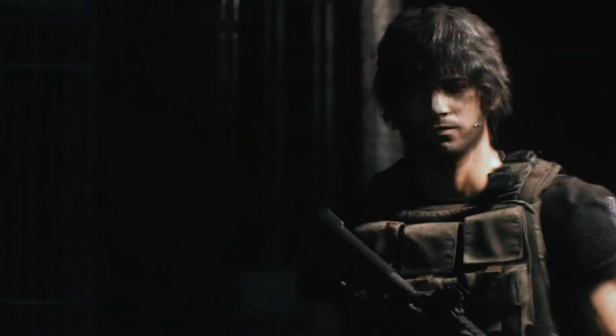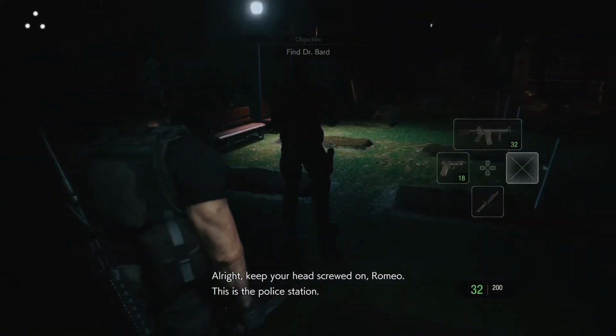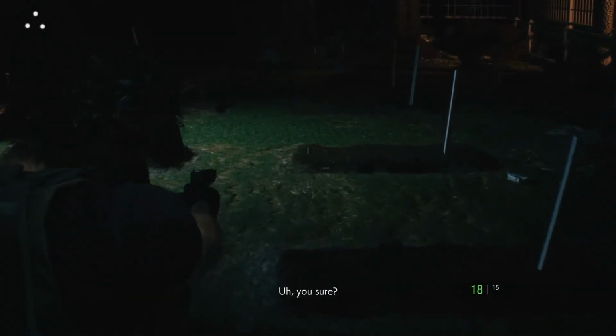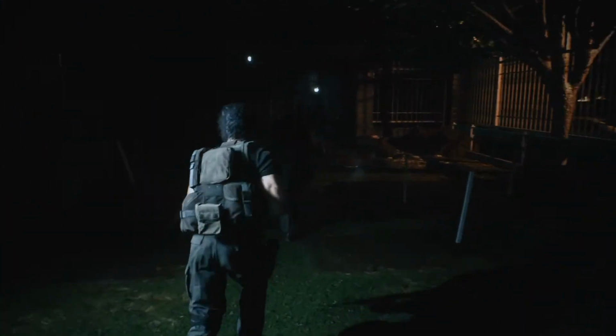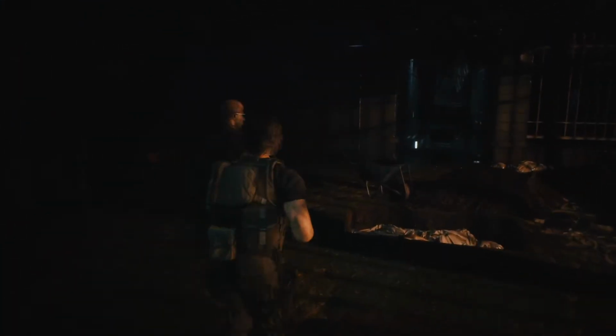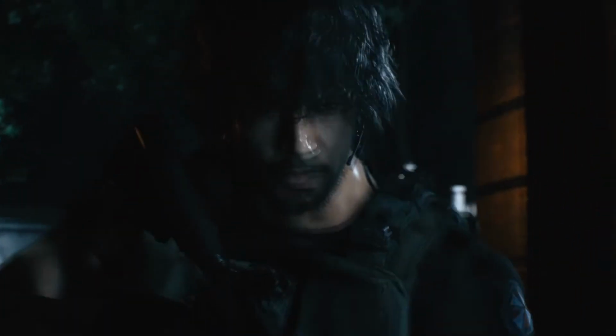Are we gonna be playing as Carlos? Oh, all right. Yeah. Keep your head screwed on, Romeo. This is the police station. You sure? It looks like a cemetery to me. Alright. Got a rifle and a pistol, I love that. Some dead civilians. Is this the police station from Resi 2?